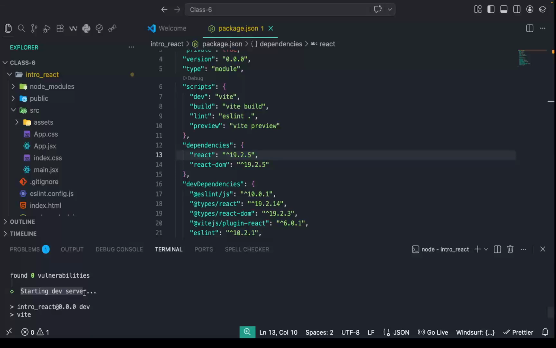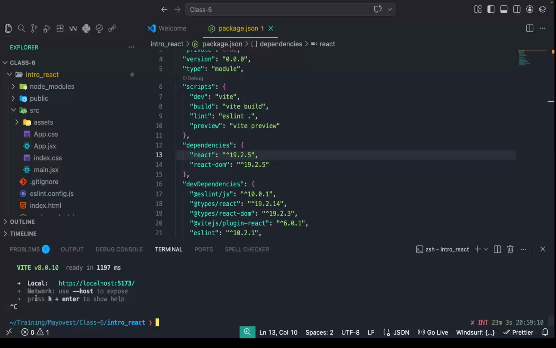So here we don't use Live Server again. This tooling that we have, this Vite, comes with its own server, because it understands the project. It needs to transform all the React code into what the browser can understand first, before the browser will pick it up. And how do we do it? In order for you to start your own server, you can just use npm run dev. It has already run, so that's the reason why it's showing here. But you can always stop the server by using Ctrl+C. So the server has stopped now.